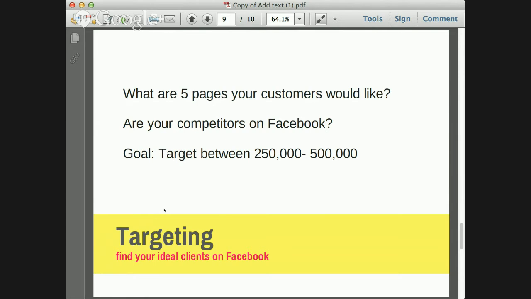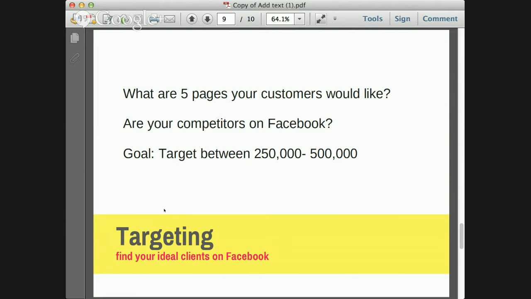So if you're running an ad and you've typed in all these pages and you're really excited and you look over and it says you've got a target audience of 3 million or 5 million people, you might want to take that and break that down into a couple different audiences. Maybe group them together, similar pages together.